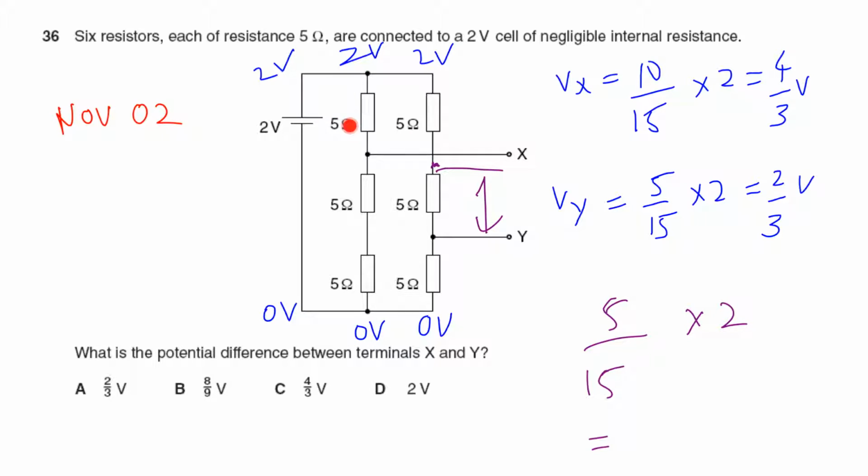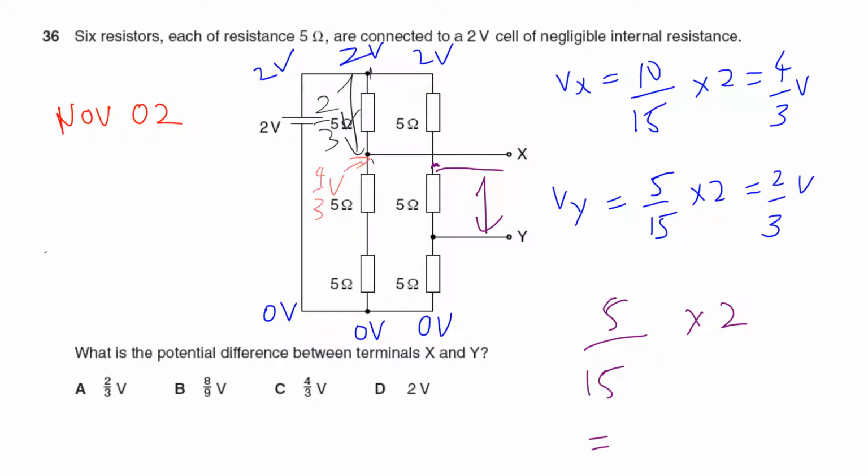Now the PD here is 2 over 3 volts, but it doesn't mean X is 2 over 3, because the difference here is 2 over 3 volts. So the difference between here and here is how much? 2 over 3, right? But this is 2, so you must take 2 minus 2 over 3 and you will get this potential, which is 4 over 3 volts, right? You get this potential as 4 over 3 volts, which you could have obtained easily if you take the PD from this side, which is from the 0 side.